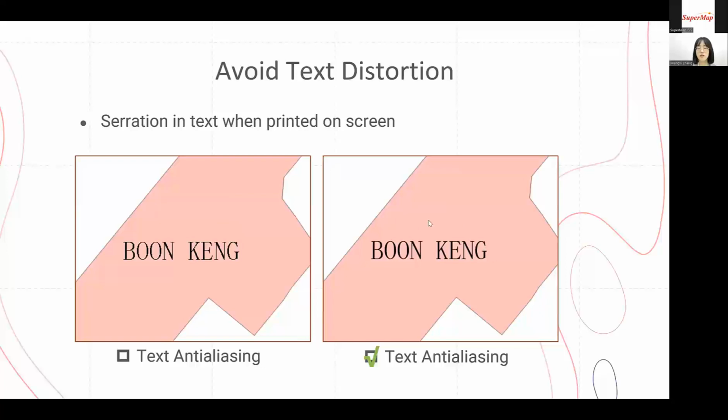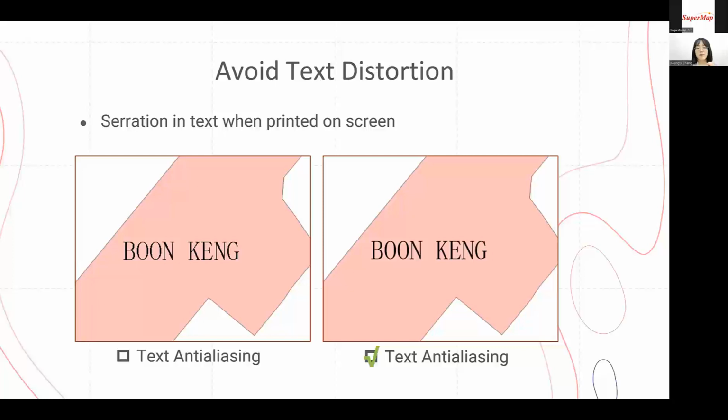To avoid such distortion in our text feature, you can simply click the text anti-aliasing checkbox, and then the software will automatically improve how the text feature looks on your screen. And we will try to do that later as well.